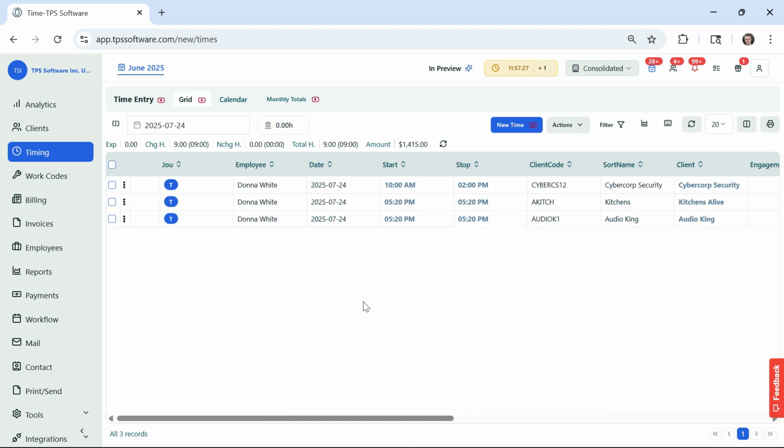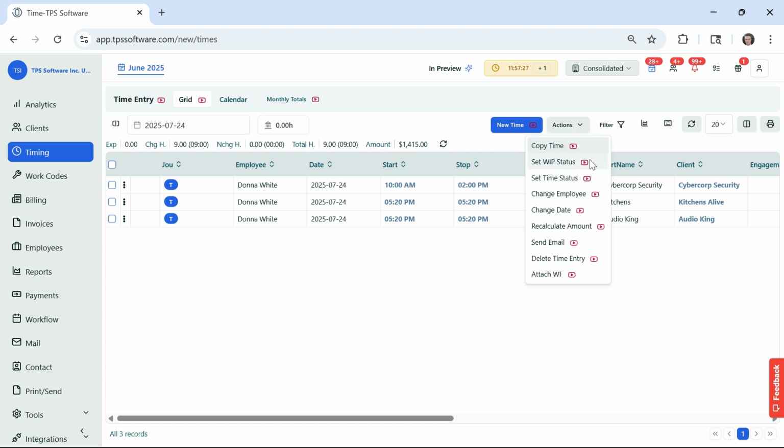Now, as you navigate through the time entry screen, like any other place in TPS, you'll see these video icons all over the place. And any screen that doesn't have one, we're probably in the process of creating one, or updating the one that was previously there. But these videos will walk you through the different steps and processes to complete nearly every task you'd need to accomplish with TPS Cloud Access.